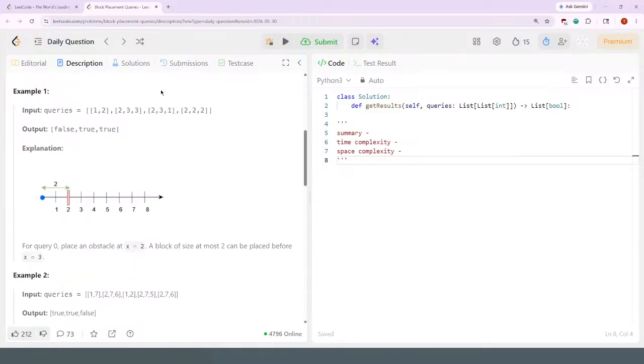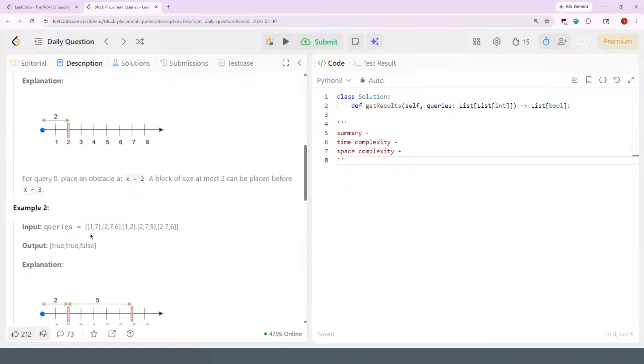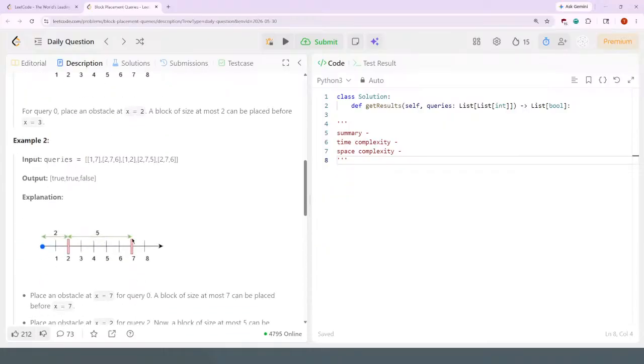Next, place an obstacle at 1, or at 7. Can you put something of size 6 before 7? That should be true. Place another obstacle at 2. Can you put something of size 5 before 7? That should be true. Something of size 6 before 7 is false.